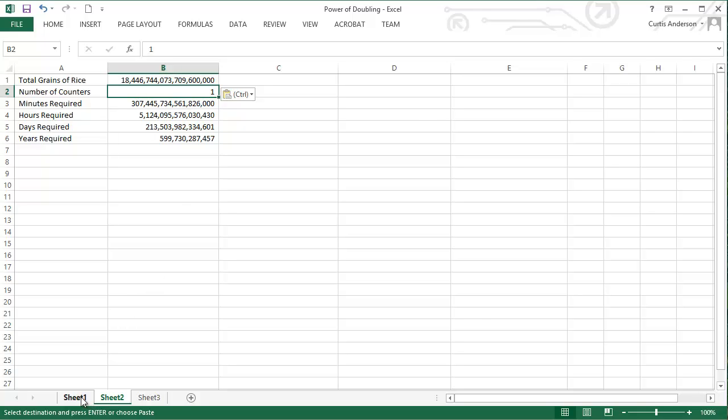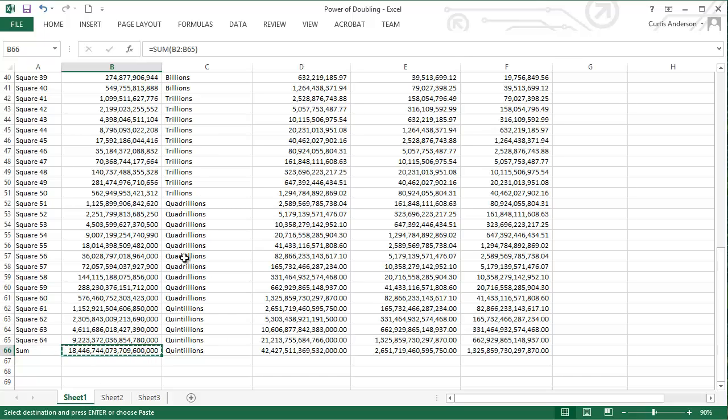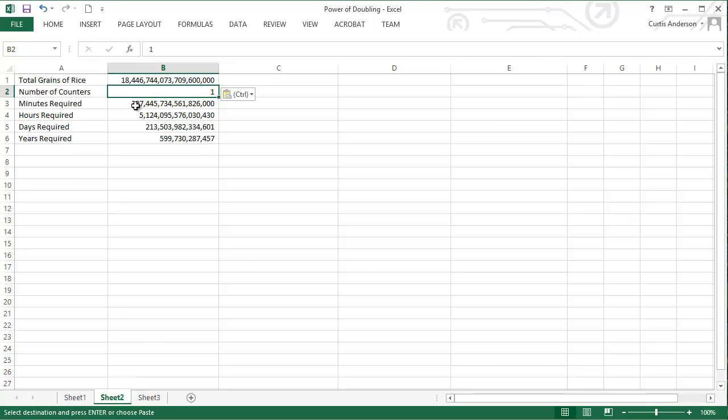Okay, so the amount of minutes, this is hundreds, thousands, millions, billions, trillions. What comes after trillions? Quadrillions. Quadrillion minutes. So in terms of hours, hundreds, thousands, millions, billions, trillions, 5 quadrillion hours. I don't think we see that many in our lifetime. In terms of days, hundreds, thousands, millions, billions, 213 trillion days. That would be almost 600 billion years.